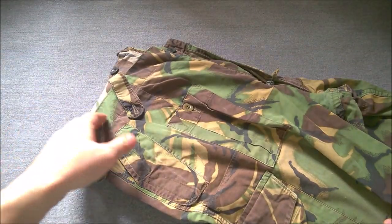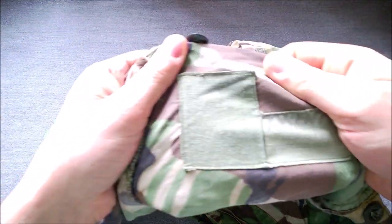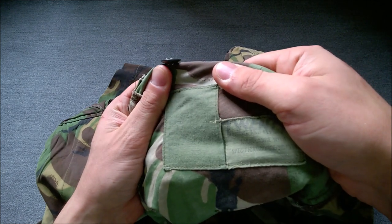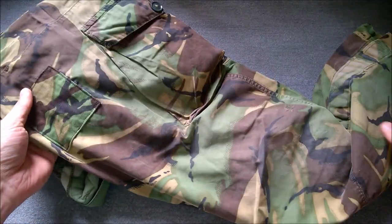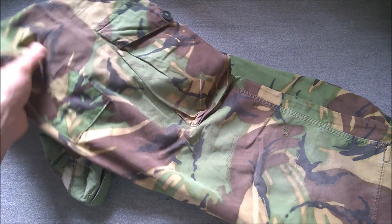And also a somewhat more heavily worn pair. Quite a few repairs in various places, but this is a much earlier pair and these have the pre-metric sizing in them. They're quite a large size, as I remember the waist is, they're a size 6, you might be able to just make out a 6 there. So these are pre-metric, very late 70s, early 80s manufactured, but you can see they've been patched here on the leg and various other places, but nevertheless still not in awful condition, and again they were £6, so you can't really go wrong for that. In a large size as well, too big for me, but nice to have a pre-metric pair in the collection. So that's pretty much it.